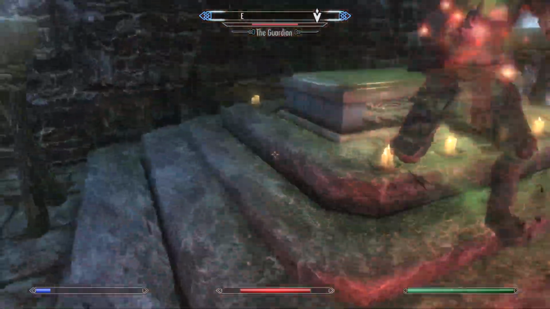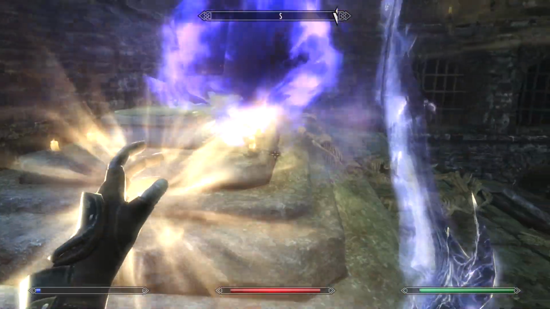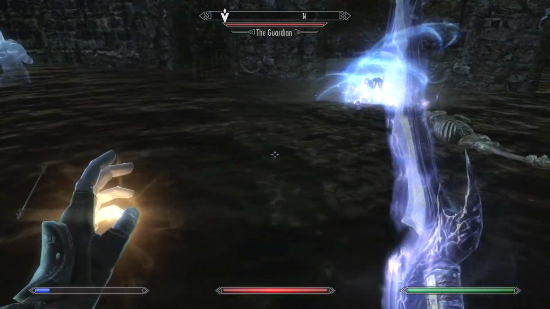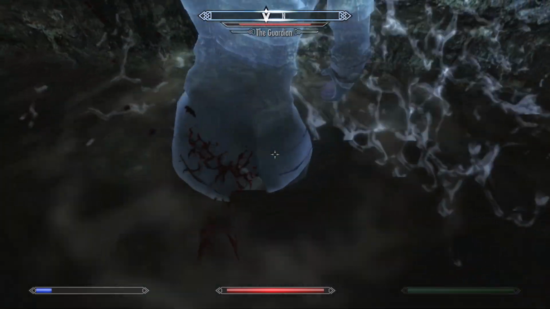Watching my HP. Down he goes. Gonna use fast healing. Now we have, I'm assuming, the blue version? The blue version. Oh, look, he's raising. Oh, that's... How about no? Oh, now he's pretty strong, it seems.